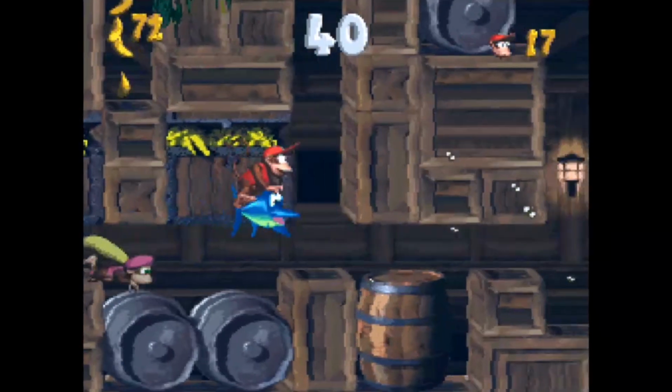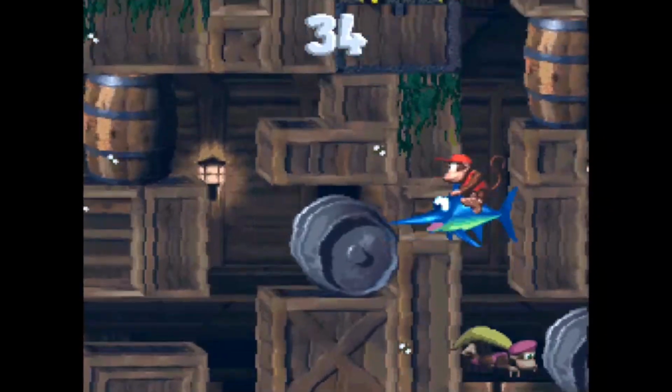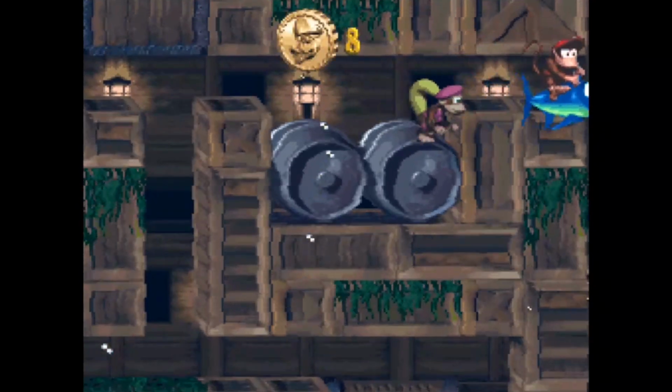Alright, so now this is a find-a-token. I think it mostly pays not to follow the bananas for once. You just kind of have to worm your way up, and you hear it spawn, so you're close. There it is. It's a maze, but not really. It's hard to get lost in there.